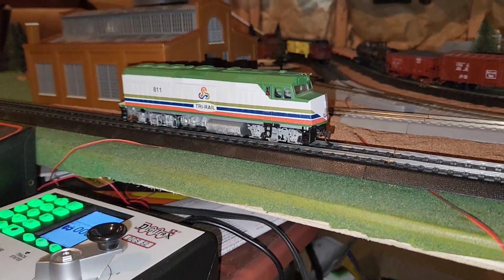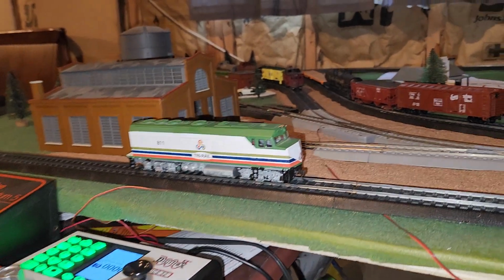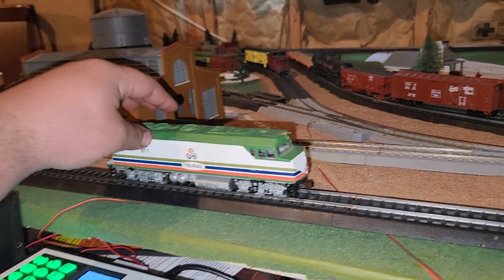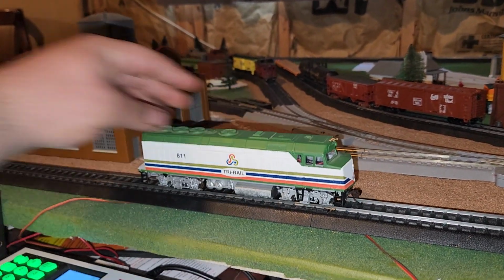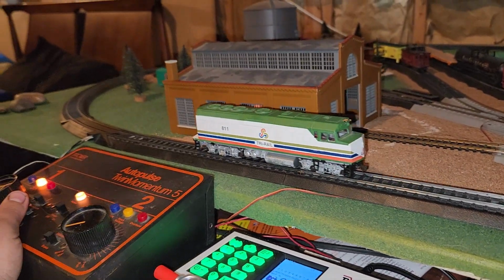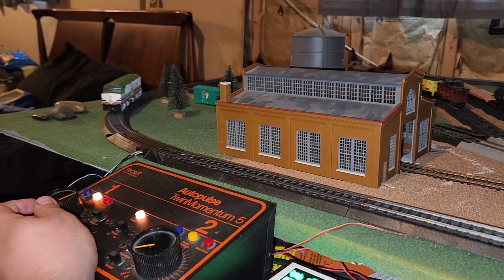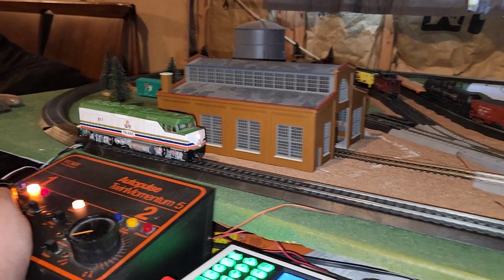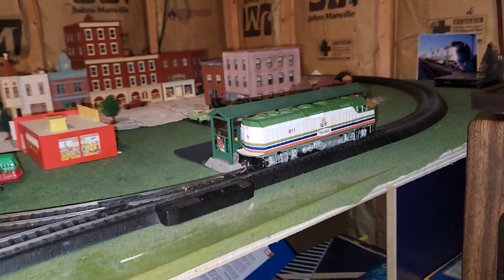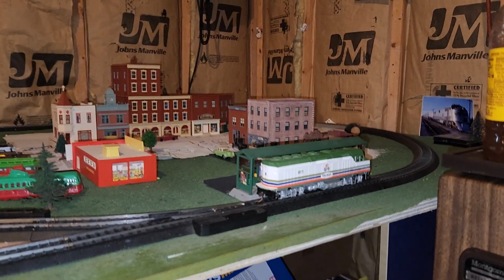Let's move on to our next one. All right, we've got the Walthers Tri-Rail locomotive on the layout now. I don't think this locomotive's going to run that well, but we'll see. Let's try it. Wow, she is a trooper. Very interesting. She's a very good trooper. Definitely a candidate to repair.